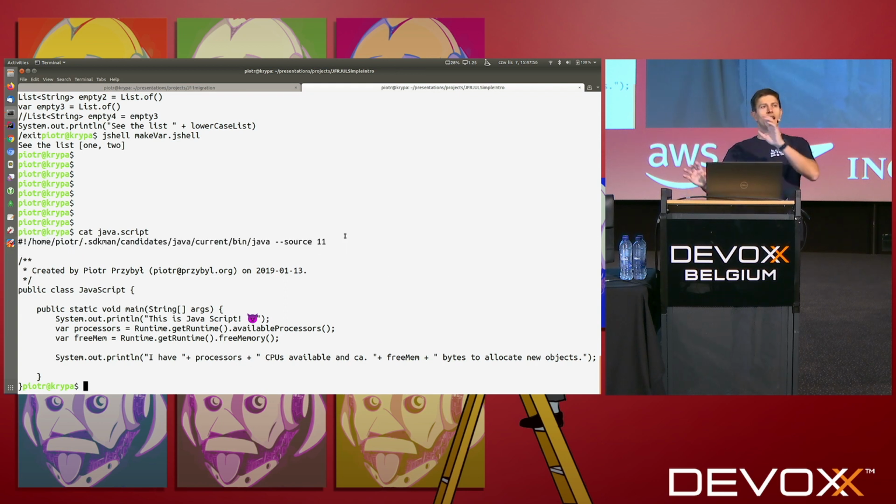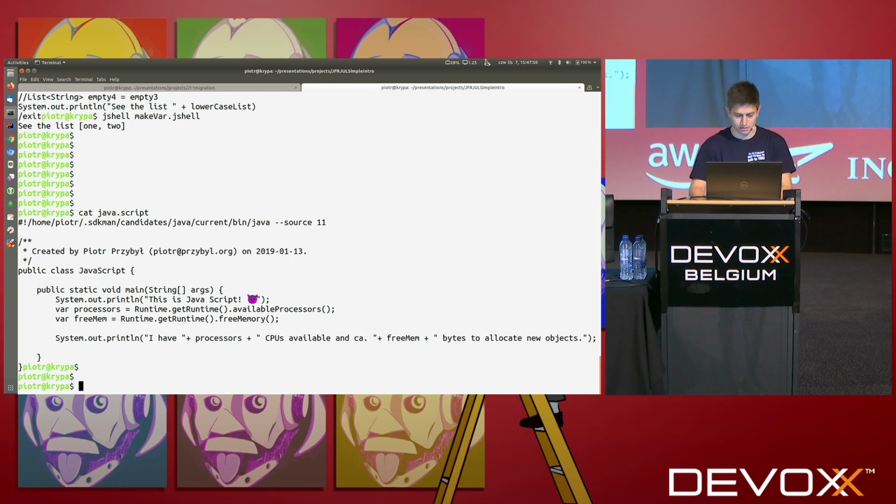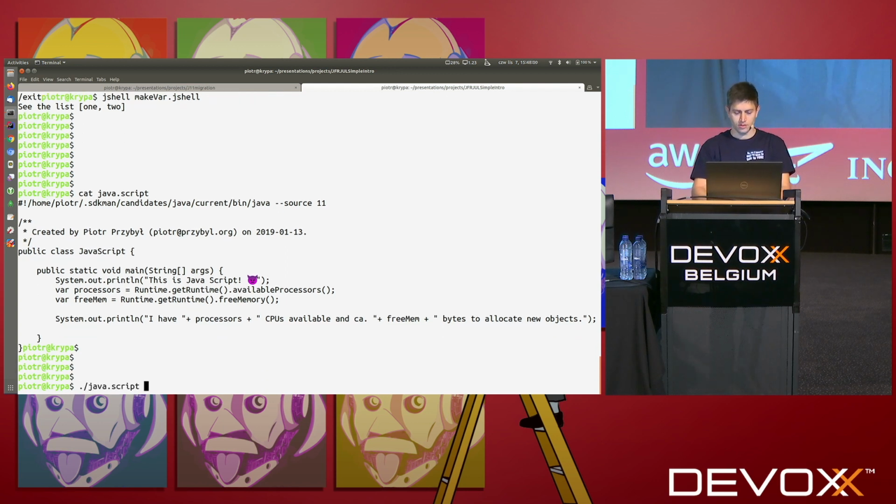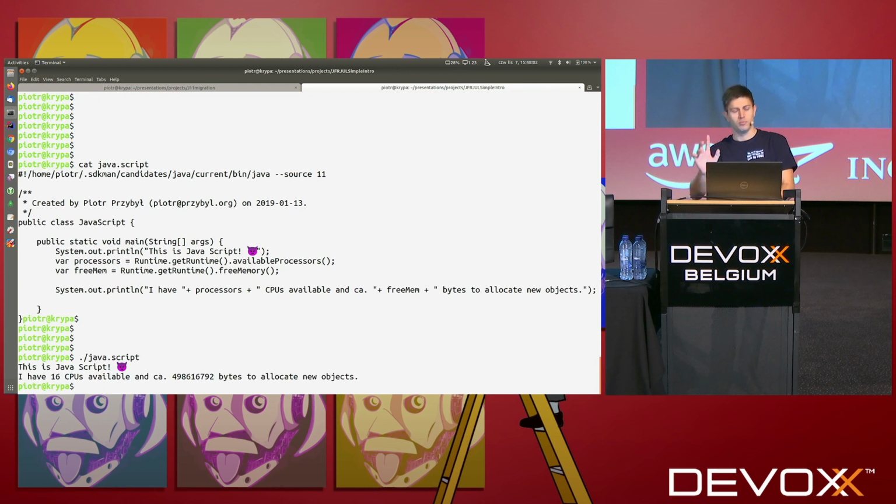So what we can do now using Java, we can do this: java.script. Boom, and it worked. See, now we can write scripts in Java. Self-executable scripts, basically. Isn't that cool? And I'm using this here, so it's more aware of Docker constraints, for example, and stuff.